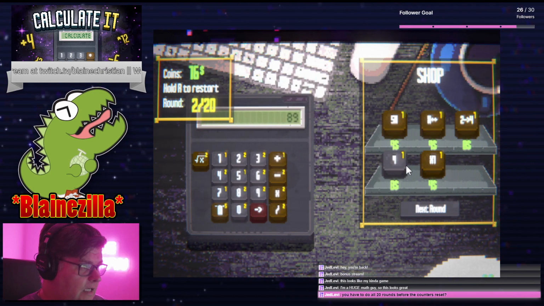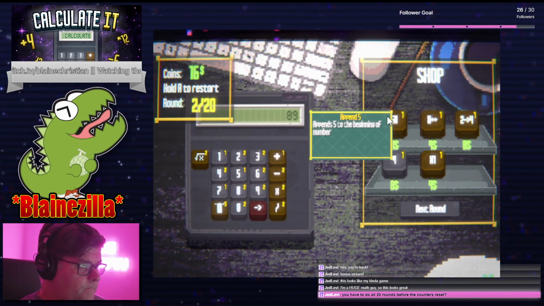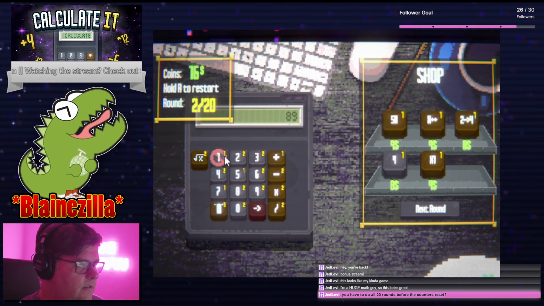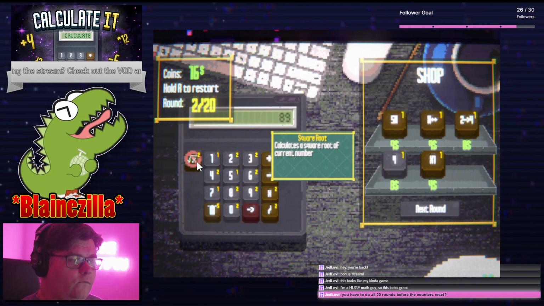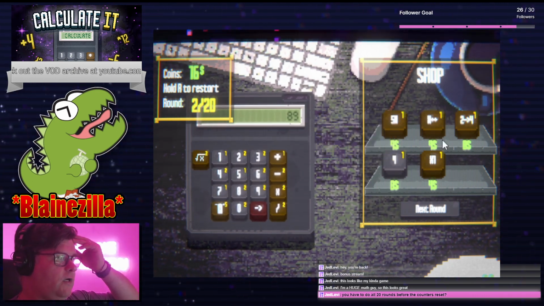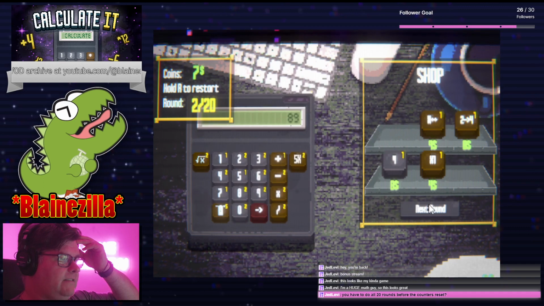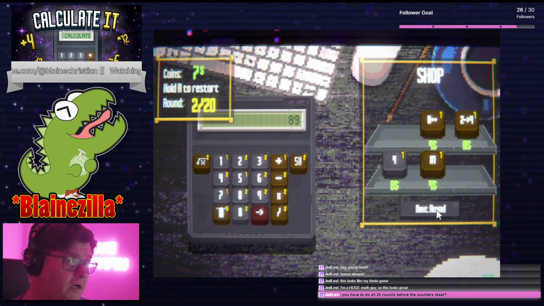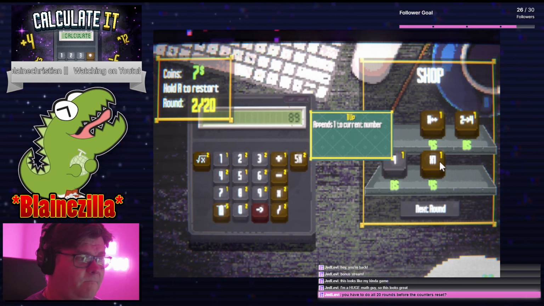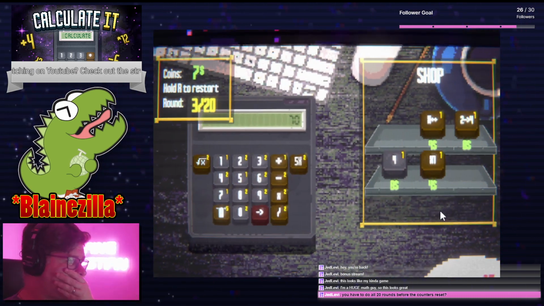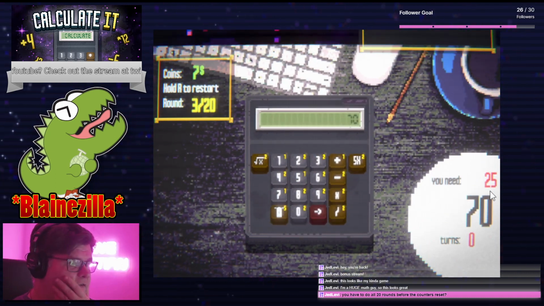$16. I haven't used 4 yet. Adding 5 to the beginning is interesting, especially if we're going to get square roots, right? We need it to be a bigger number to start for us to have a shot. So let's make use of append 5, and we'll hold on to the $7 because appending 1, maybe not as much. All right, you need 25.